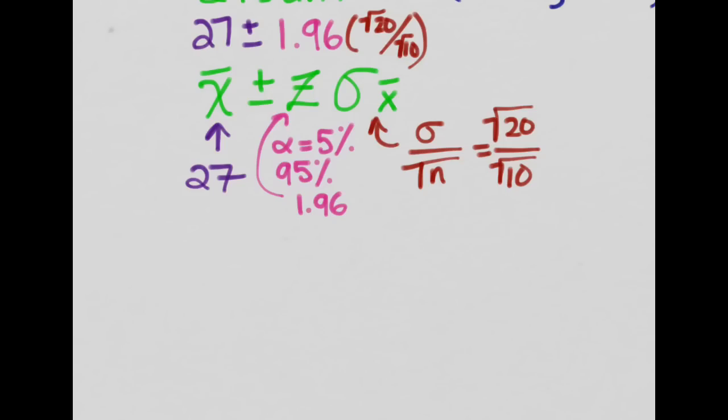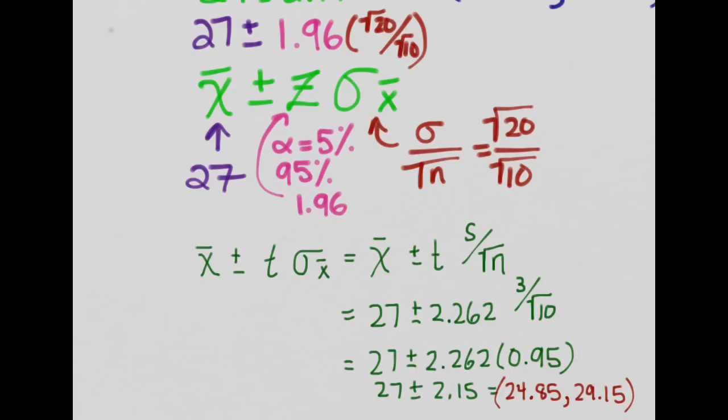And also, let's say we wanted to do the confidence intervals here. That was the formula we used previously, but now we have to make our substitutions. With our substitutions, we're going to put the t in here, and we're going to use this formula here. The estimate of the standard error is the standard deviation of the sample over the square root of our sample size. I just plugged in the numbers again, 27 for this, 2.262 for this that we got from the table, and then 3 over the square root of 10, and that works out to 24.85 and 29.15. Once again, the number 30 does not fall in here, so this also rejects our null hypothesis.